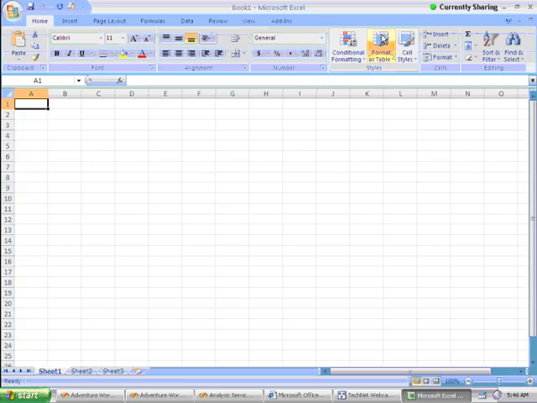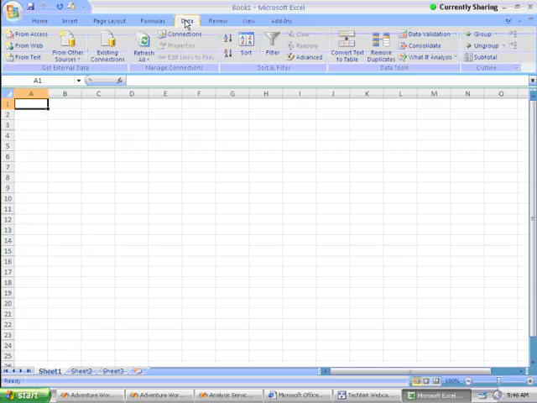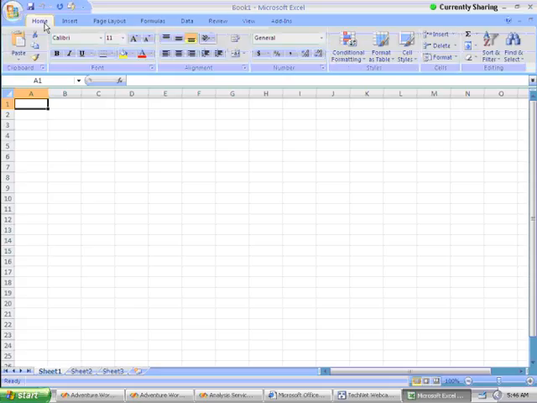So what I've got here are a set of commands that are useful to me in the context of what I'm working on. You can see that there are a set of ribbons. I'm on the home ribbon to start with, but there's an insert ribbon and a data ribbon where I can really work with all of the various features that are available in Excel.